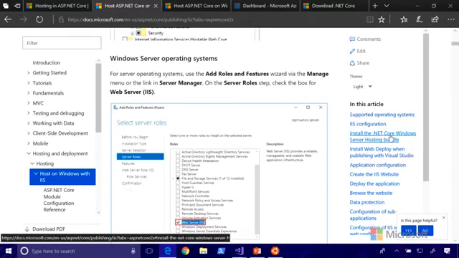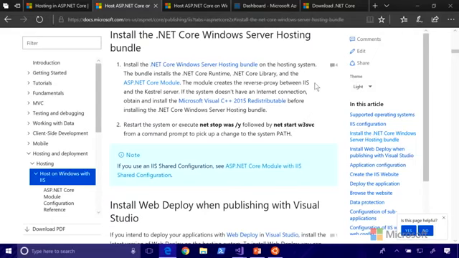There is an ASP.NET Core, a .NET Core Windows Server Hosting Bundle, and this is an exe. This is something that I would install on my web server, and it'll actually go through and configure things for me. So if you were setting up a VM in Azure, or if you had an on-prem server that you were configuring IIS on to also have .NET Core hosting, you would use this .NET Core Windows Server Hosting Bundle to put down those features from ASP.NET Core we need in order to host a website.